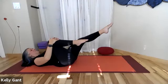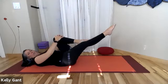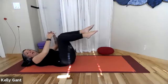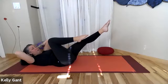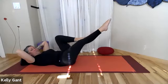Switch, reach. Switch, reach. Switch 2. Switch, reach. Switch 3. Switch, reach. Pause 4. You can stay here or make it a little more intense by bringing hands behind your head. Stay lifted as you switch, reach.